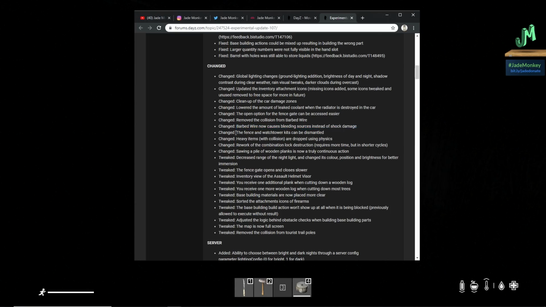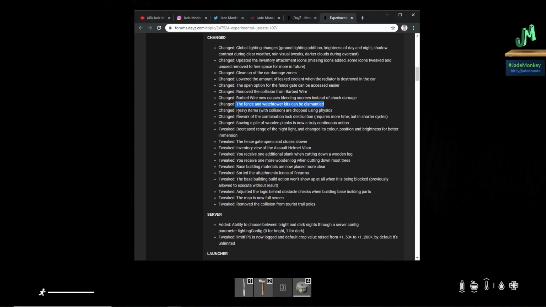This might be a little building related, and again, these are things we're going to have to test. The fence and watchtower kits can be dismantled, and that's not it. Heavy items with collision are now dropped using physics. Interesting. Can we still do the wire mesh filled trick? I don't know.